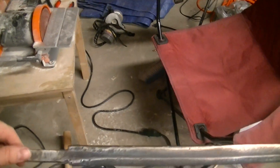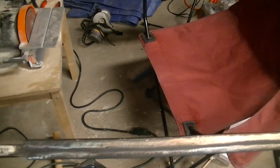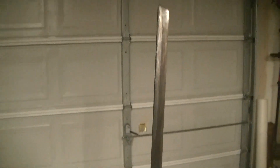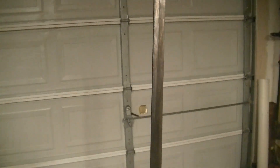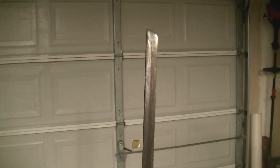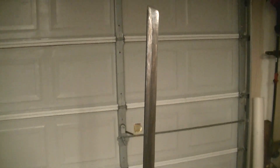I used some techniques to make the patterns all relatively the same direction, so it looks pretty good for a homemade sword. It's blued to make it dark and hide those marks. This is leaf spring, and leaf springs have a tendency to rust, so bluing also helps keep them from rusting.